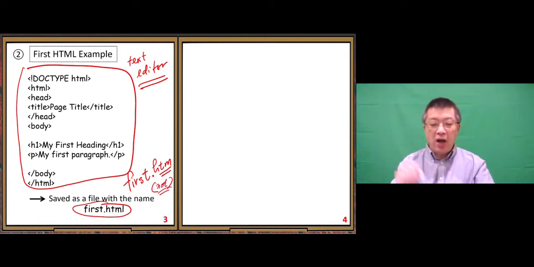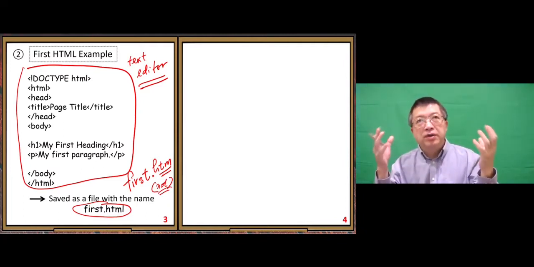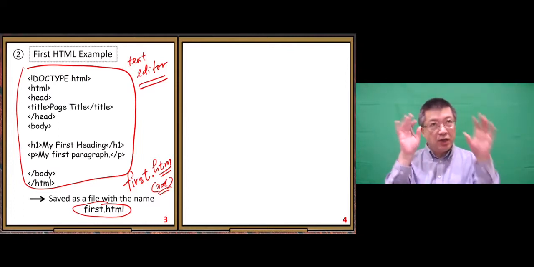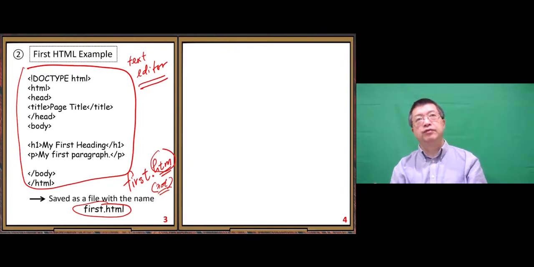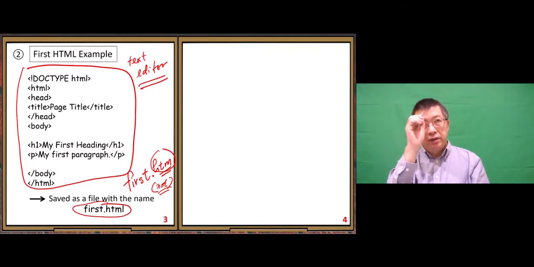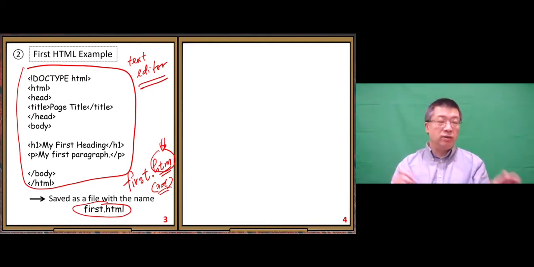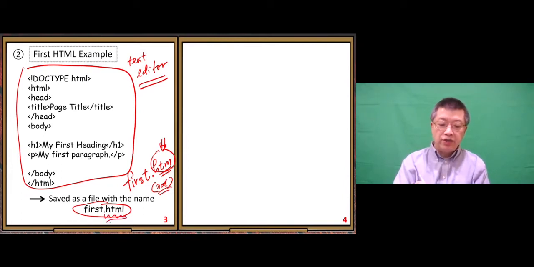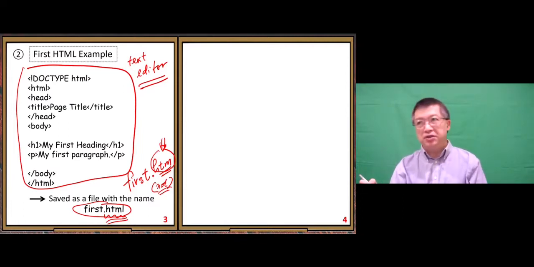The reason is this style came from the old computer system, old Windows, old DOS. In the old system, there was an assumption that the extension only used 3 characters. That's the rule for the old system. But the new system does not require that. So your extension is not necessarily 3 characters. It can be any number of characters for the new system. In the old way, in order to follow that rule, people used 3 characters. That's why sometimes people also do it in this way. But right now we don't have that restriction. It is not recommended to use that old way. We just use the new standard way, HTML, as the extension.